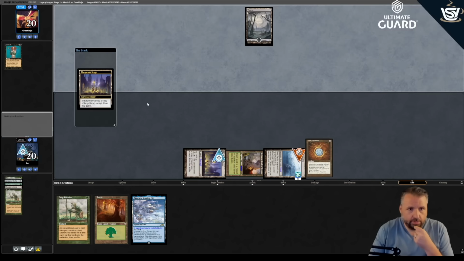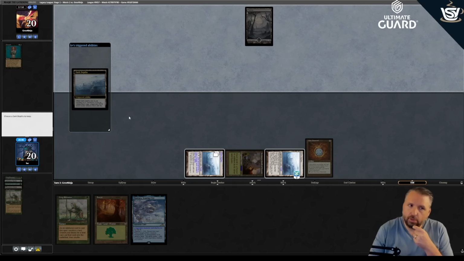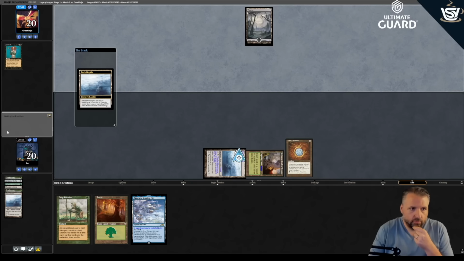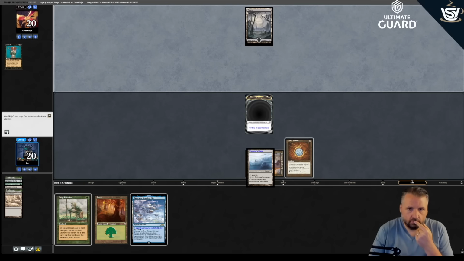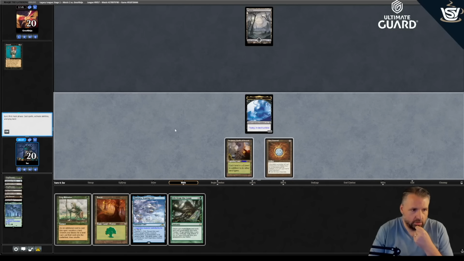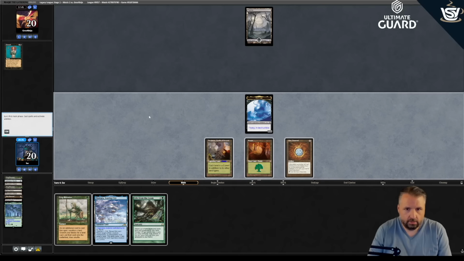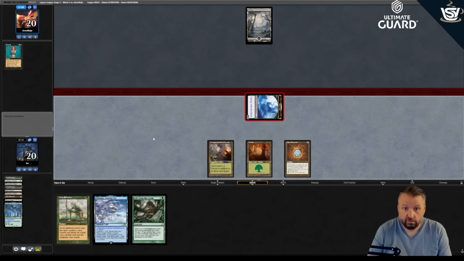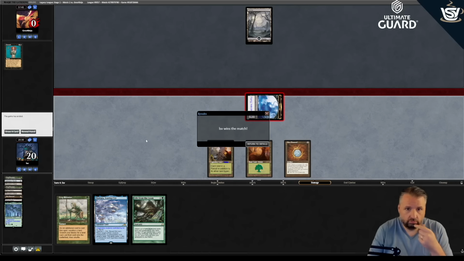I mean, I have Sejiri Steppe as well. That's a step up. I'll keep the one with no counters. Thank you. Yeah, I guess I'll dredge Loam now. Play a land. Attack for 20. All right, attack for 20. There we go. 2-0. You love to see it.